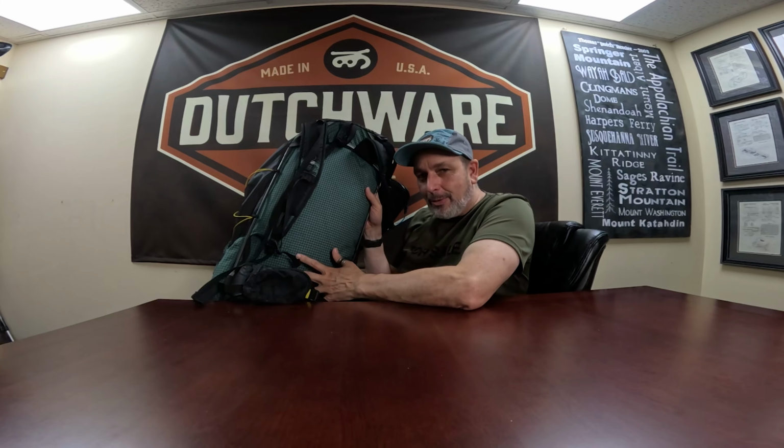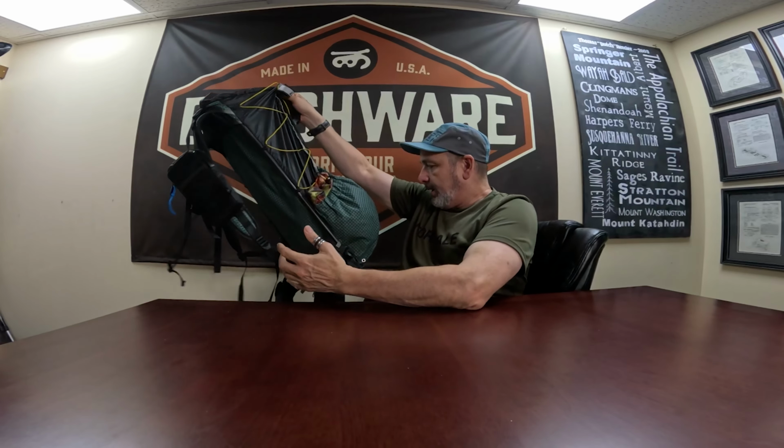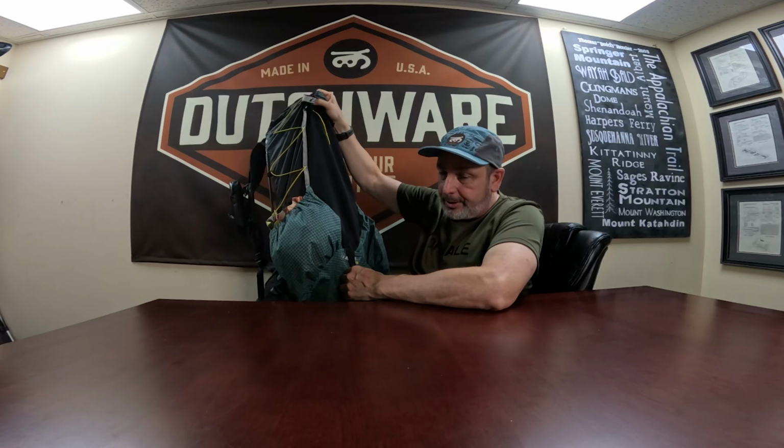I also would note, they just have the fabric back here. There's just gonna be absolutely no breathability. Not that there's a whole lot when there is a 3D mesh or some other type of mesh, but they went all in on, you're gonna have a sweaty back on this. I'm gonna have a sweaty back anyhow, but I'll say that this does not have the place to mount the pad on the back. It became less important to me since I use quilts now. And these loops, I have never used them, but they would be nice to hang your hiking sticks on, but I'm always carrying them in my hands anyhow. So anyhow, that's the Ohm.